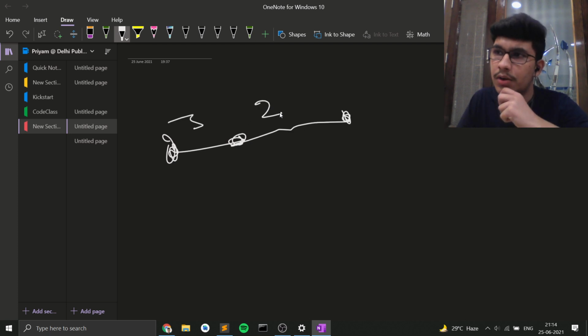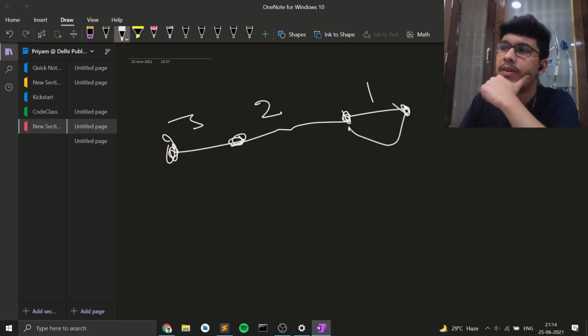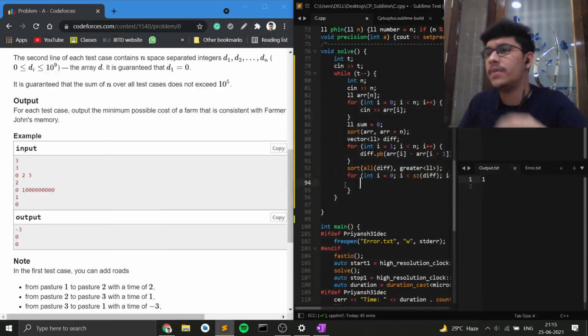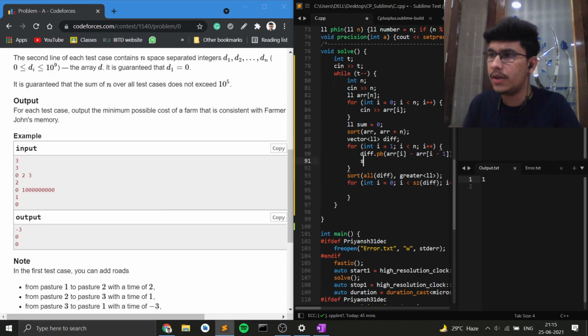I have 3, 2, and I have 1. So here I will have -1 once, and here -2 will be added twice, and -3 will be added thrice, right? Right. So here I can just add them.